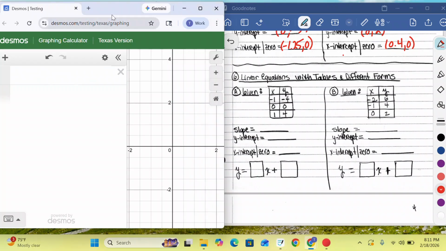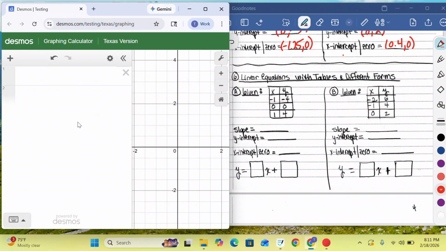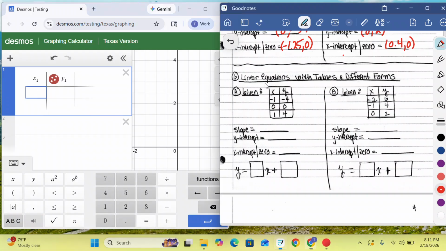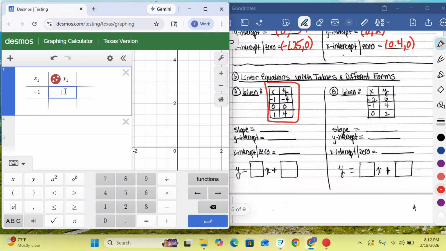So how do we get our table? Well, it's very easy. All you have to do is press this plus sign, and you get these functions. Never press f of x. You're going to push table. And what we're going to do is copy this table onto Desmos. And again, if you forget what comes first, x, y, it gives it to you right here. Then you have negative 1, and all I'm going to do is copy it exactly the way I see it.